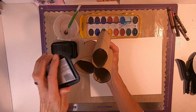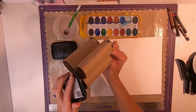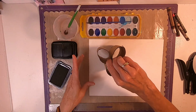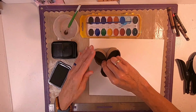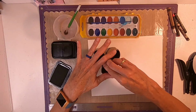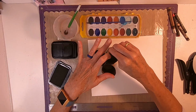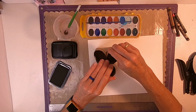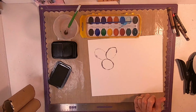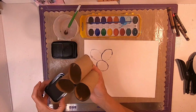Okay, Miss Kim's going to see if that first one will work. Let's just pick a spot right here. Press it down as best you can all over. Okay, pick it up. There, look at that. Not bad.